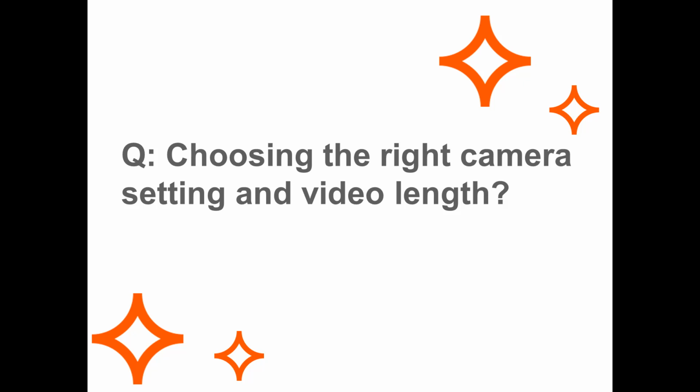That may end up being too long, so you'd end up spending time walking up and down the stairs and transitioning from room to room. That may lose the attention of your viewer. So you could also do that same sort of walkthrough, but when you get back, either on your phone or on your computer, take that video and just chop out the parts that are redundant, walking up and down the stairs, walking from room to room, and condense it down to just a few minutes. I think most houses can probably be shown in 3 to 5 minutes.